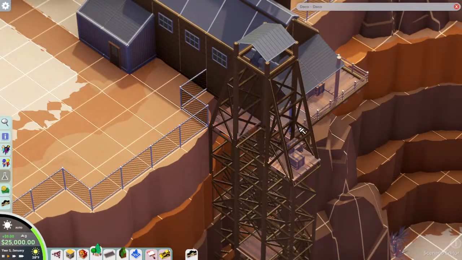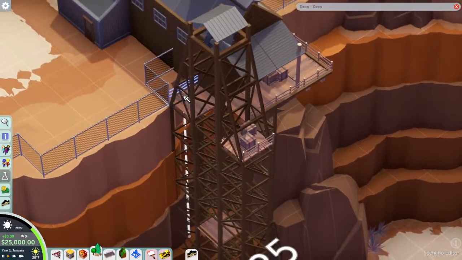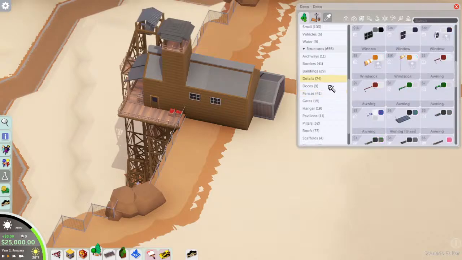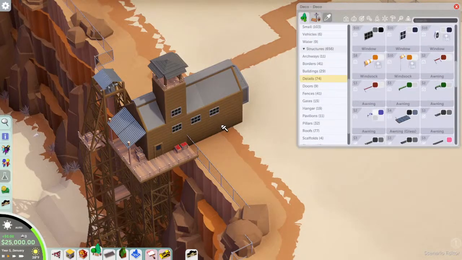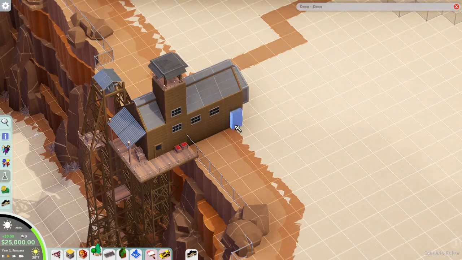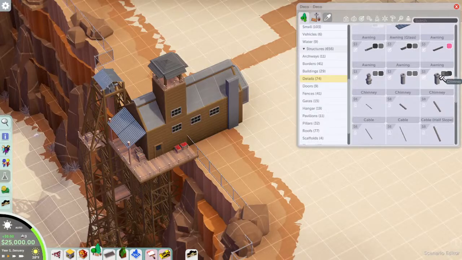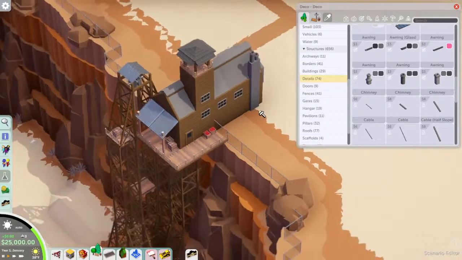This game actually has gotten more attention in the last couple months because of multiplayer, so that was a surprise. Put a fence here, put a fence over here. There should be a chimney over here, because detail. Oops, that does not fit there. Now it fits. Perfect.